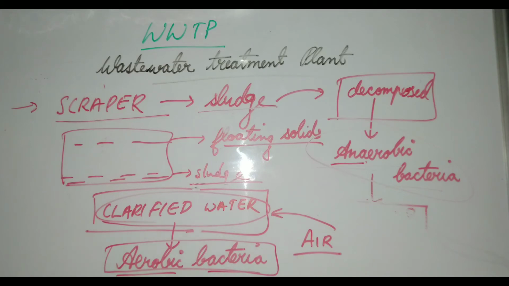So in order to grow the aerobic bacteria, why they are growing aerobic bacteria, we'll be discussing. Basically, you have to understand here that to grow the aerobic bacteria we need to pump air. That is the important thing. Now why we are growing this aerobic bacteria, that is the question here.